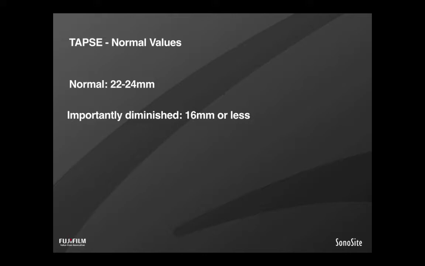So in our last example, the function of the RV was importantly diminished, and the number that we achieve by that measurement doesn't disagree with what your subjective assessment would have been in looking at that right ventricle. However, by having a number, one can argue that you can trend changes in RV systolic function after initiating inotropy, potentially, and it can also inform some interdisciplinary discussion or allow some common language in sharing right ventricular systolic function when you relay the TAPSE number from physician to physician, potentially. So those are the upsides of doing it.